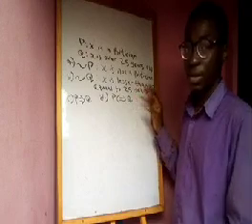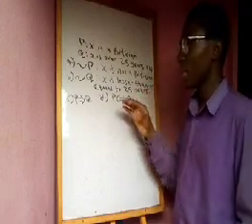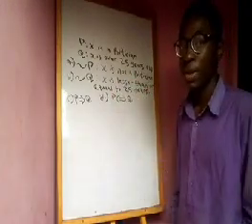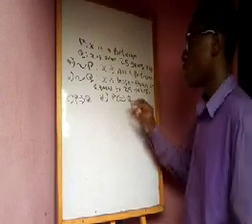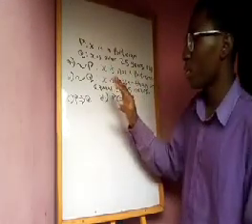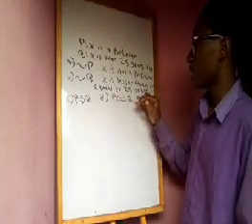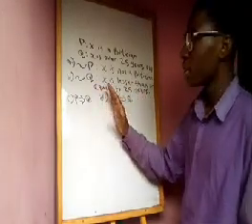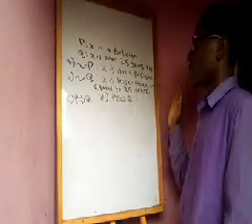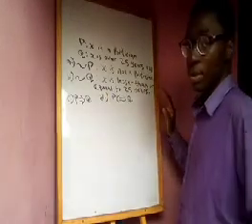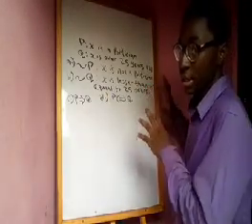Whereas in biconditional statements, it's just a combination of two implication statements. So basically, one of them is going forward and one of them is going backward. So you have P implies Q and Q implies P. So if you read it forward, P implies Q. Then if you read it backward, Q implies P. So if you combine them together, that would be P implies Q and Q implies P.